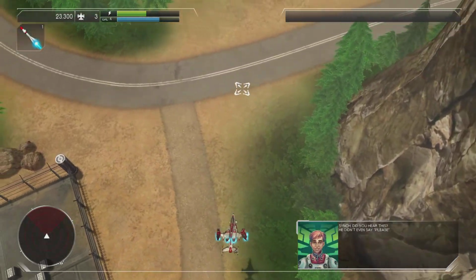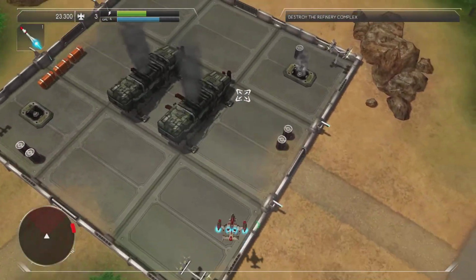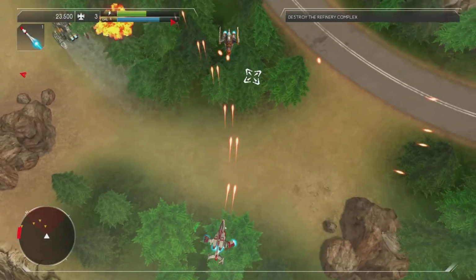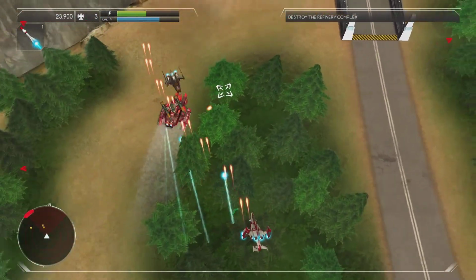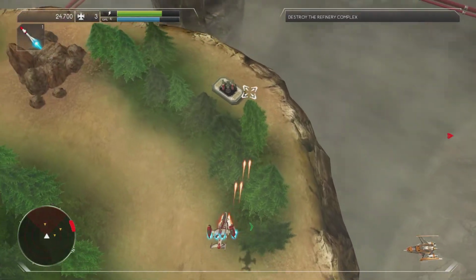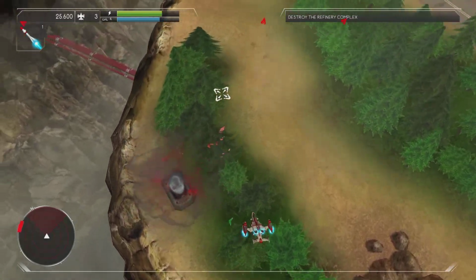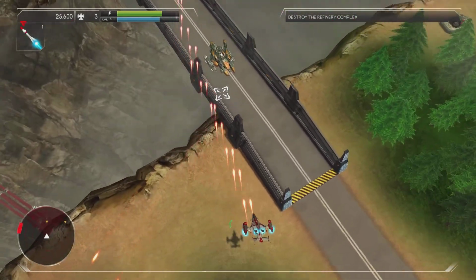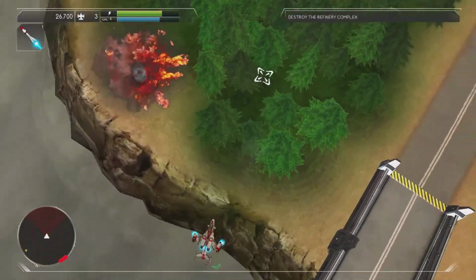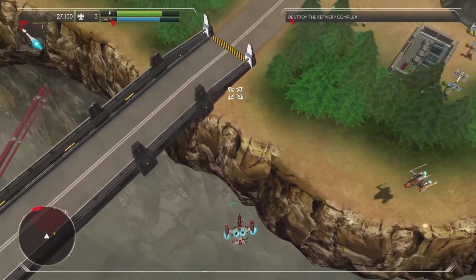So now, what am I doing? New primary target: destroy the refinery complex, which is where I came from, effectively. Ground and air targets. Each level or mission, you get a set of lives and basically complete the mission in an allotted count of lives without losing all of them. Obviously the lives are self-contained to each level, so it's refreshed at the start of each level you play.